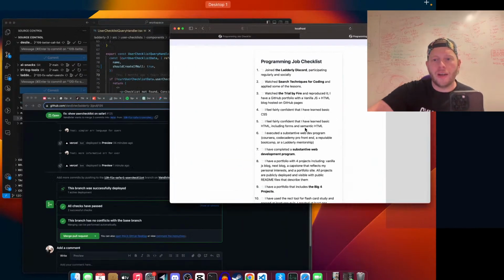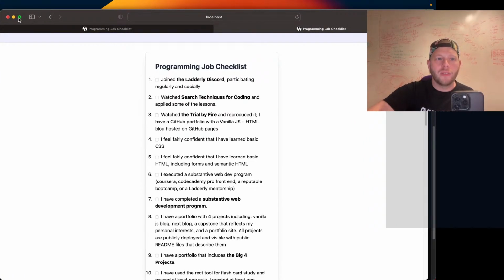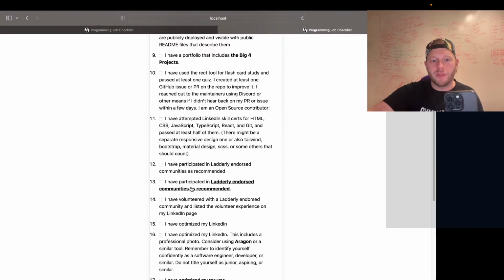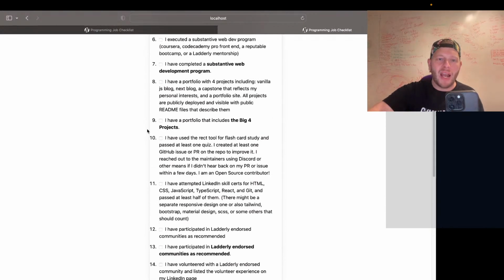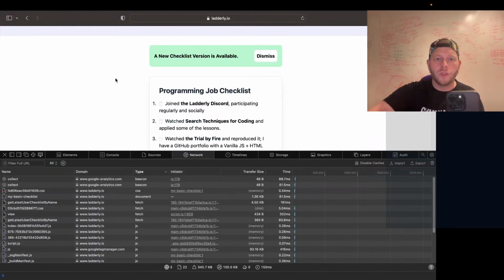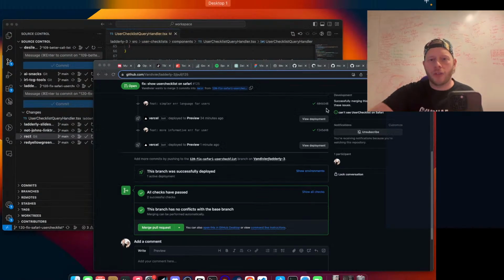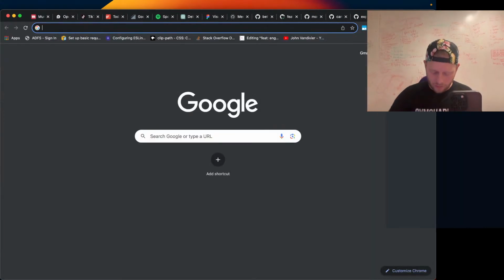Okay, so we got the informative error, and now we got the checklist. I think it's just the width of the screen, no? Why does it look like that? Maybe I just don't like the way that Safari renders. Maybe it's fine. Oh, the padding looks kind of off, doesn't it? Whatever, either way. So now we're out of there. We actually saw this on Chrome as well, right? So let's see if we can see it on Chrome as well.